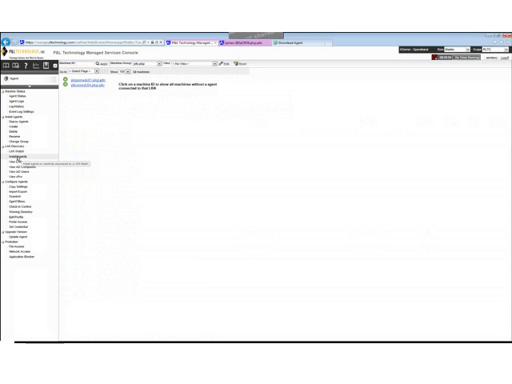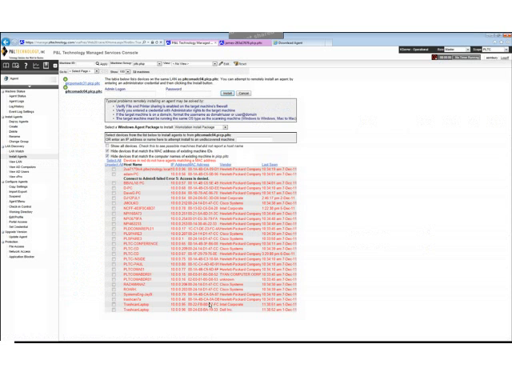and we can pick one of the computers. So here's a bunch of computers it's reporting that do not have the agent on it. Now some of them are Cisco routers and things that necessarily wouldn't run the agent, but I could basically go in here and click Select All, put in the admin credentials, and click Install, and it would install the software automatically to every PC in the organization. So really easy to do, really easy to keep up to date. Not a lot of effort for the administrator.